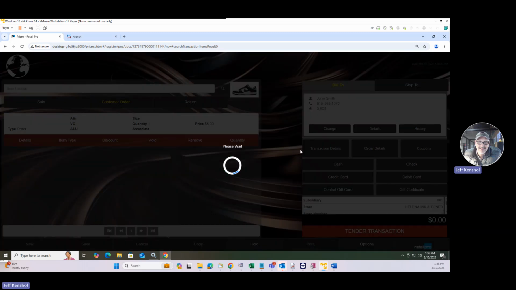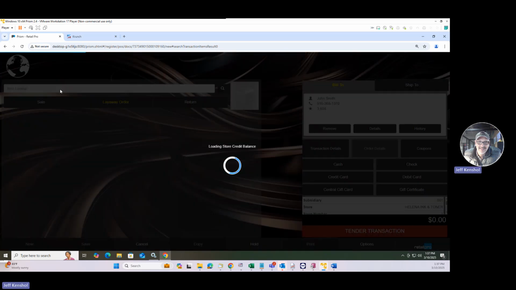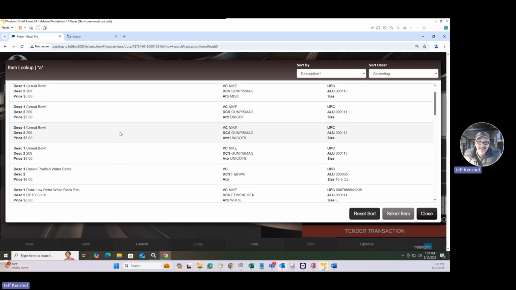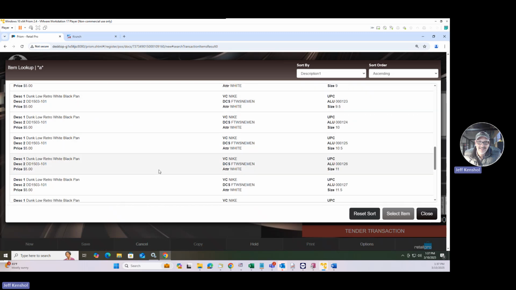And let's make a layaway real quick. So let's click into a layaway and add a customer. And I'm just using a wildcard. Nobody would do this search for real, but this is basically saying anything with the letter A in the description, which, like I said, is a little odd. Nobody would actually do that search, but you know.